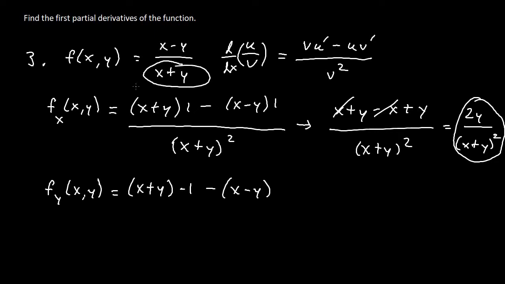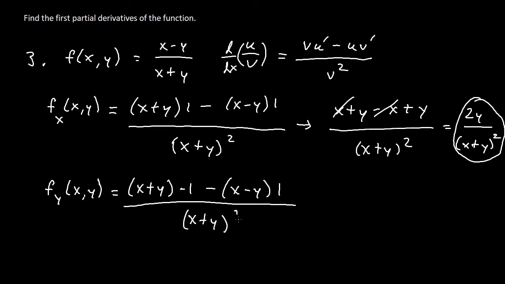Now the derivative of the bottom, since x is a constant, the derivative of x is 0. Since y is the variable, the derivative of y is 1, so 0 plus 1 is 1, all over the lower function squared. So once again, x plus y squared. And so when we simplify, we'll get negative x minus y if we distribute that negative 1 over, and then minus x plus y over x plus y squared.